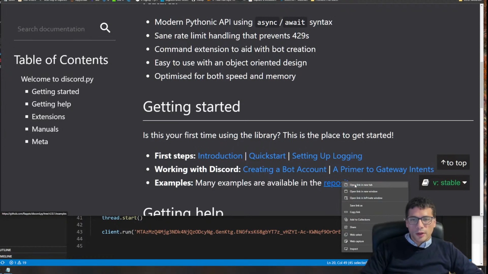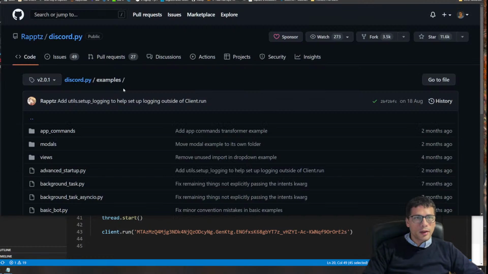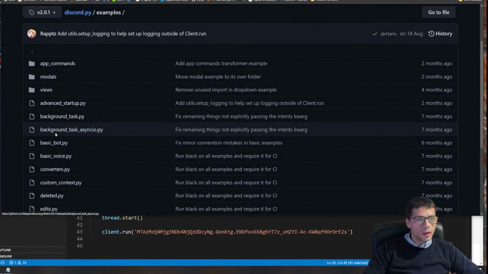Okay, let's look at the examples. I always like to look at the examples, not just API methods.